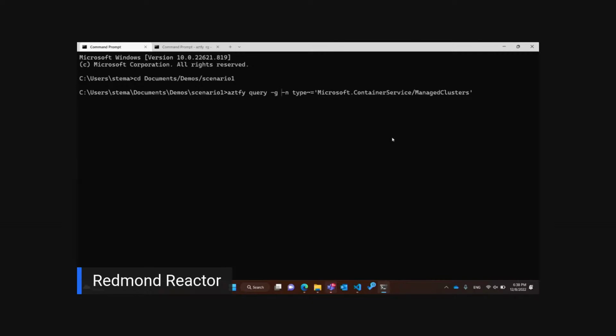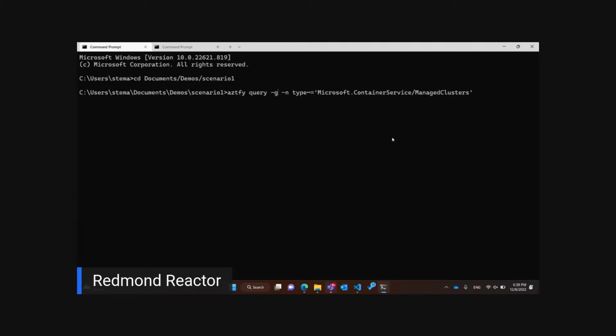So we have this new mode that we've added called Azure Terrafy Query Mode. Now, the query mode enables us to basically specify with where predicates within Azure Resource Graph exactly what we're looking to export. So in this scenario, we have a resource type of managed clusters. And if you know what that is, that means that we're going to try to export all of our Kubernetes clusters within our subscription. Now, I've set the subscription off screen, but you would have to do that yourself before you run this code yourself.